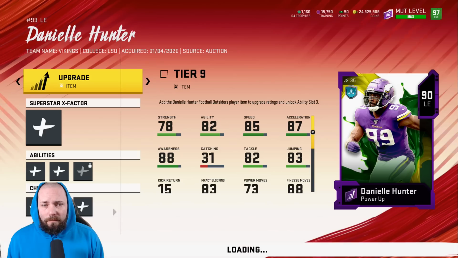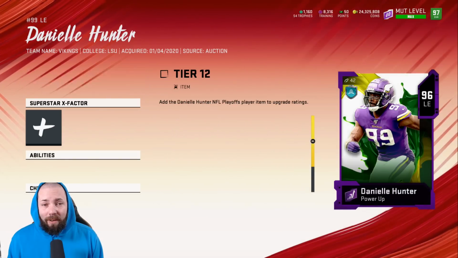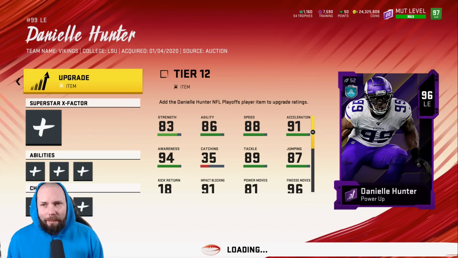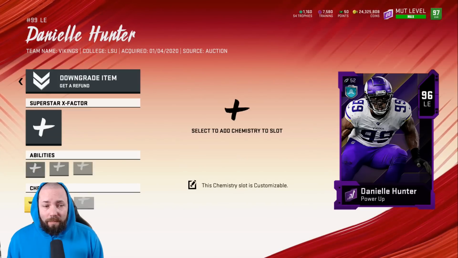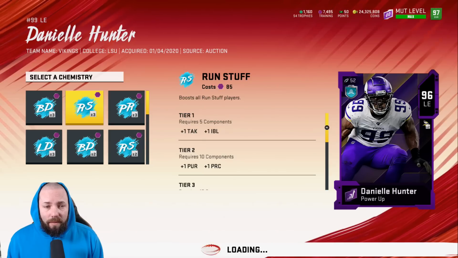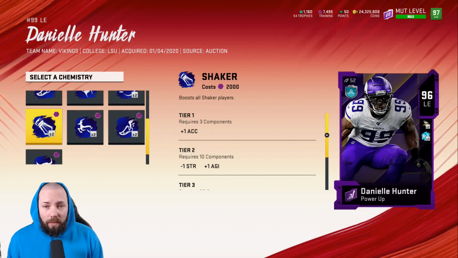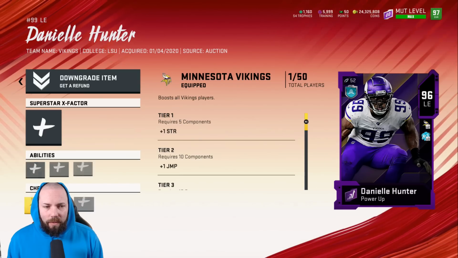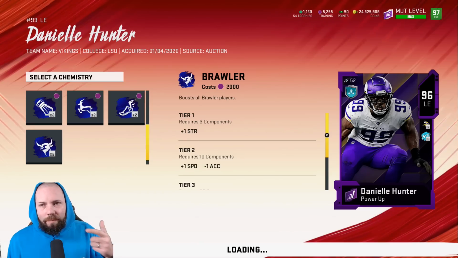So Hunter could use a power up pass. I always personally feel like power up passes are just better held on to, unless you really need the coins. Whatever. Chemistries, might as well give him the Viking times 2, because again, Team Diamond. We'll give him run stuff, because he's not really going to be blitzing so much. And then we'll give him, actually, we give him Brawler. That's what we do with our linemen. That's my mistake. Brawler, yeah, that's what we do.